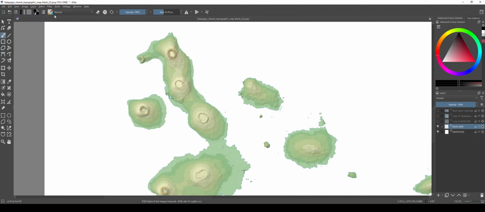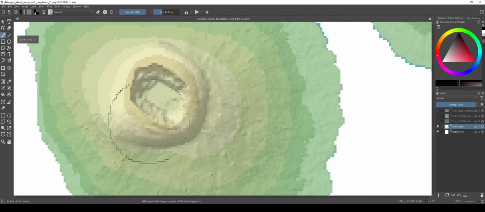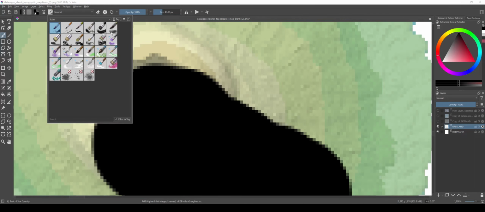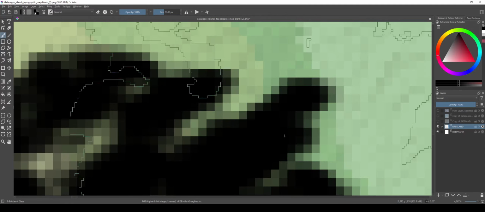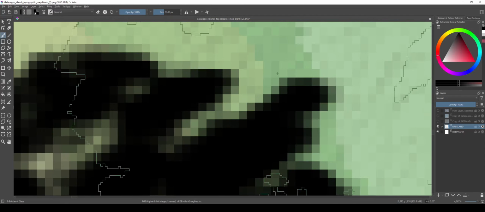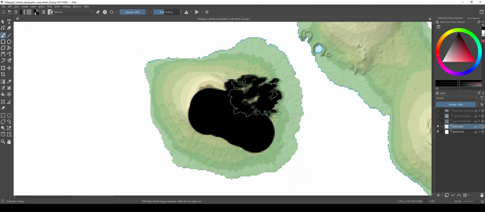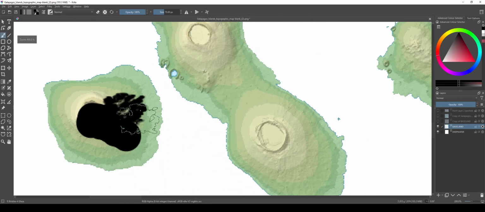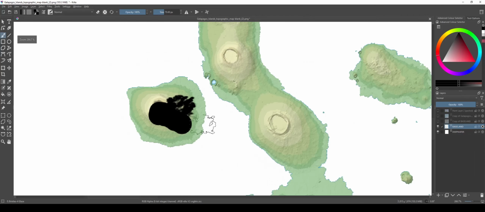However, pay close attention. If you paint like this with a normal pencil brush, the corners of your brush are kind of this gradient aliased shit. And what that means is they're going to be converted to the closest color the game recognizes, which might not be land, it might be hills or desert or whatever.